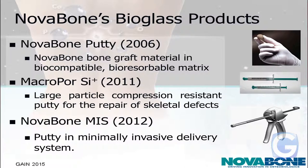So how does the material work? It undergoes an ion exchange with the surrounding body fluid, increases the localized pH, and because it's a glass it has a silicate backbone. When you increase that local pH, you break down that silica backbone and form what's called silenols, or Si-OH groups. With that, you get condensation of those silenols and it forms a gel. Then with the ions that have been released and interaction with surrounding body fluid, you get precipitation of calcium phosphate, which organizes into hydroxyapatite — the mineral part of your bone.